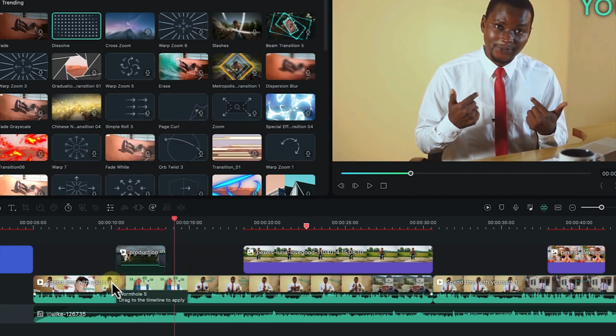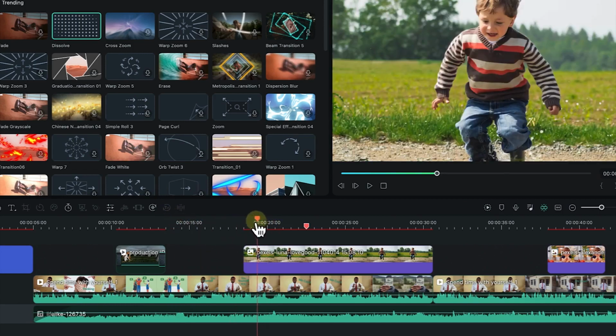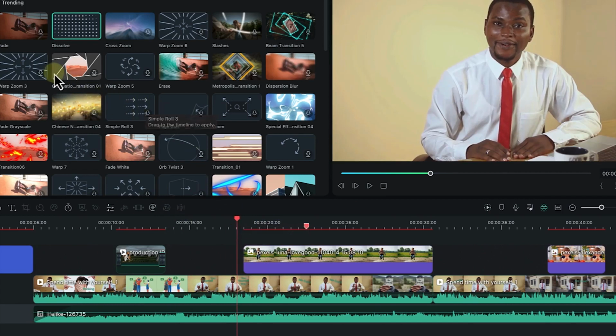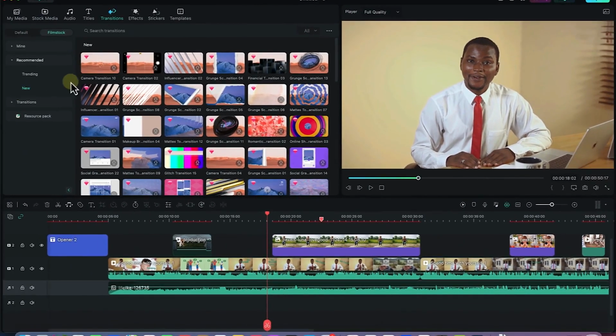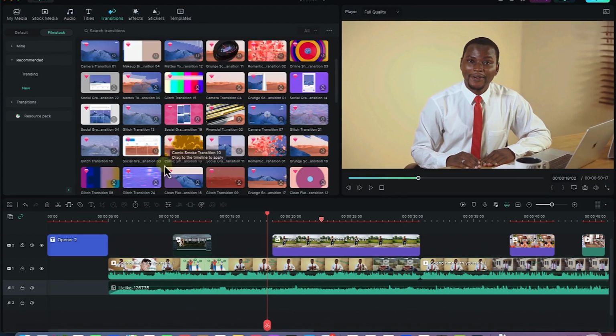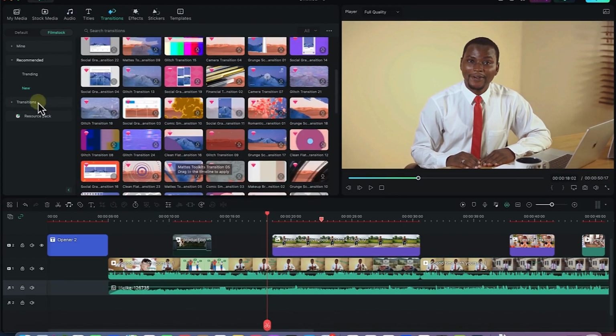Okay, so to move across the videos, you can do the same on this image as well. As you move, not just to cut directly into it, you can select a given transition effect from the new ones. Okay, let's just go ahead and select from the new ones. You can see camera transitions. You can check any one of your choice. These are brand new ones, but let's say I may be looking at the default ones.